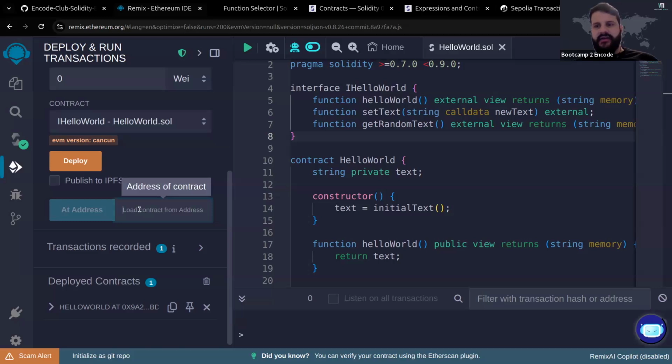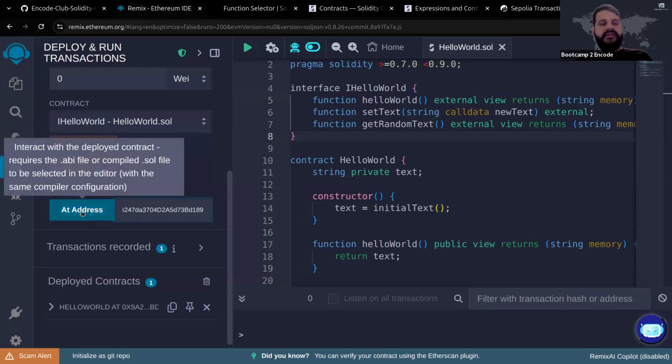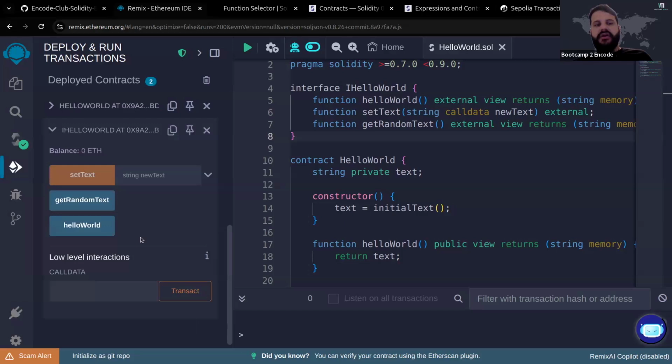Ideally, we would have an error here when I try to attach. This interface is not compliant, but the problem is that there is no interface check. There is no conformity check when attaching an interface to a smart contract because we don't know the functions there. We just know the signatures.